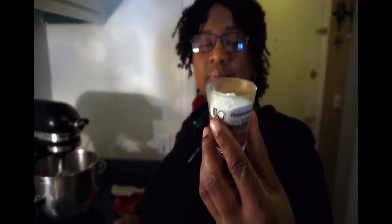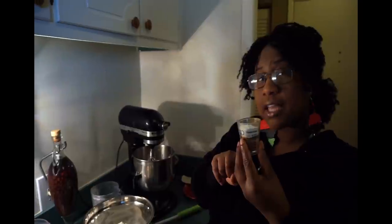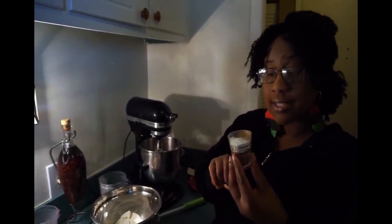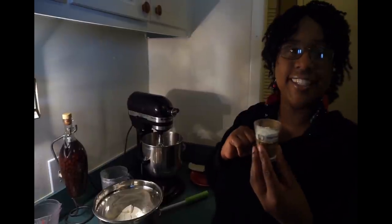In my hand, I have my husband's shot glass. I didn't get the chance to go to my storage unit where I keep my catering stuff to pull out my own measuring items. So you work with what you got. So in this cup is a teaspoon of nutmeg, a teaspoon of cinnamon, a teaspoon of allspice, a teaspoon of salt, and 2 teaspoons of baking powder.